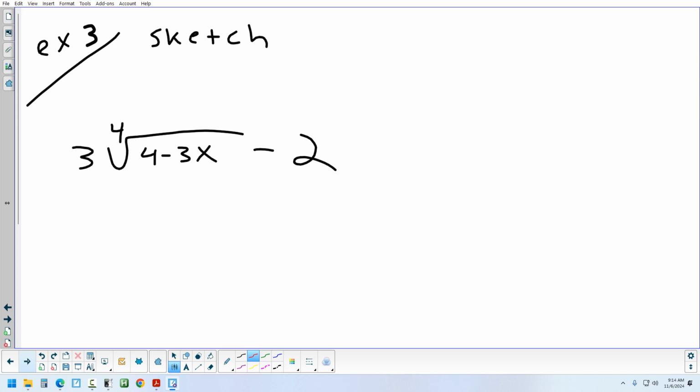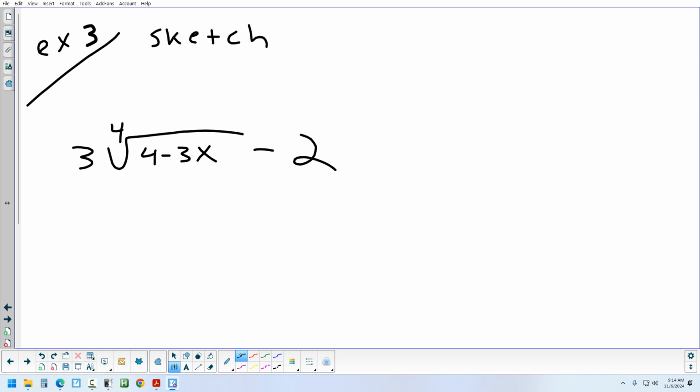Is this graph going to have a start point or a center? Yeah? Start point. Yeah, it's going to have a start point because it's an even root. So this one's only going to curve in one direction. That means if you plug in points in your table that go the wrong way, you're going to get an error because they're going to be imaginary. So now we've got to make sure we pick points that go in the correct direction.